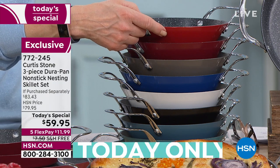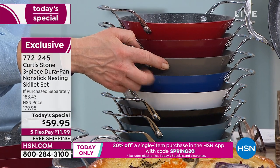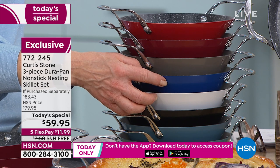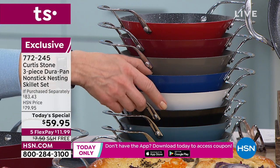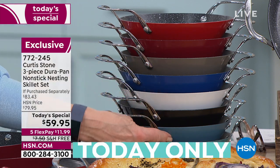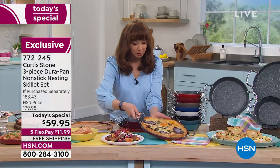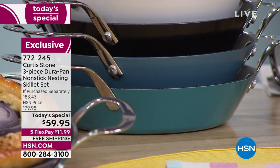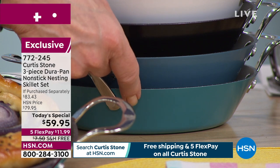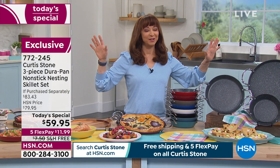There's our classic red, our cherry, that Curtis Stone gray, and what I call Lapis Lazuli blue — but we call that blue in inventory. White, we have the fewest of, so just be aware of that. Black is always a staple in the kitchen. Can you guys see the two different blues? Here's the slate blue and then there's the turquoise. I actually own both in my kitchen. And then these gorgeous designer-inspired gift boxes.